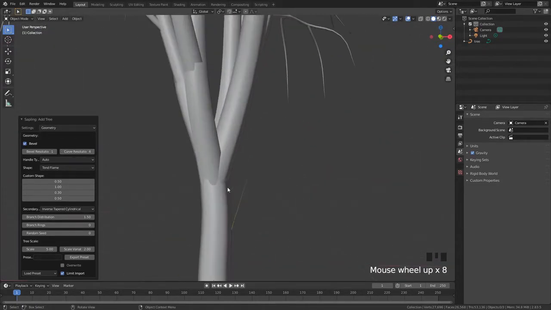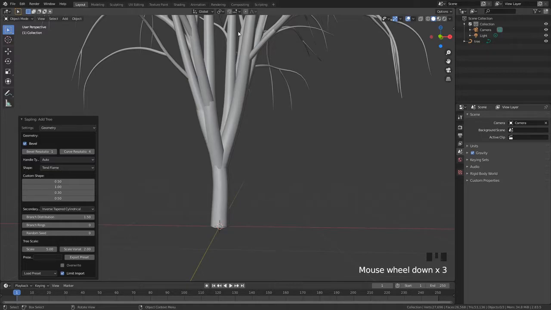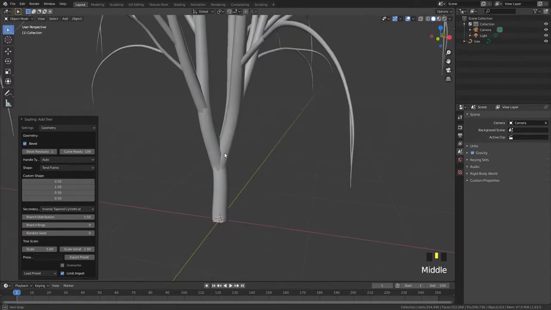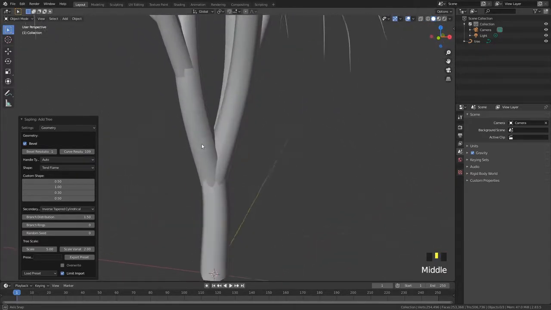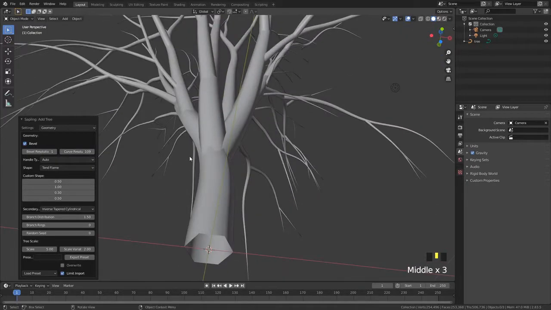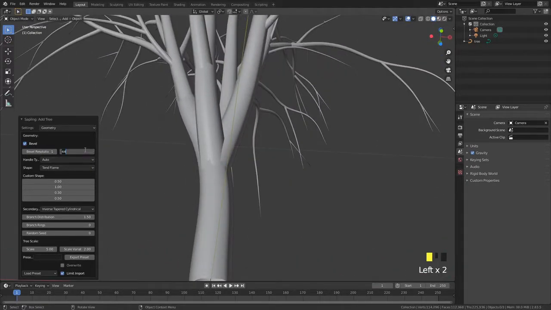Then you have the curve resolution. It's basically how curvy this will be, how well it will follow the curve. Make it very curvy. You see how nice it looks, and that really pumped me up to like 250,000 faces. Like, god dang. But basically that's what it does. And we can lower this down to how it was.